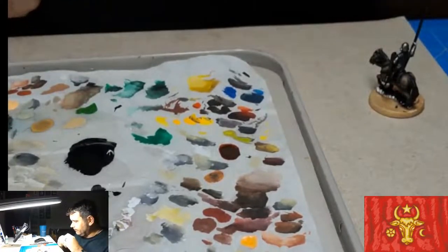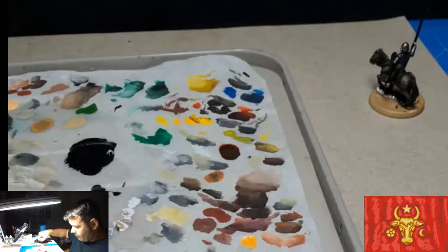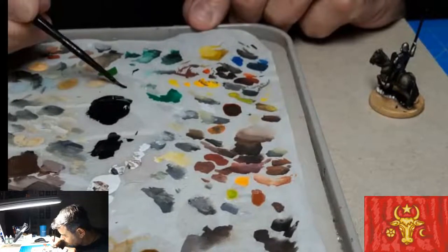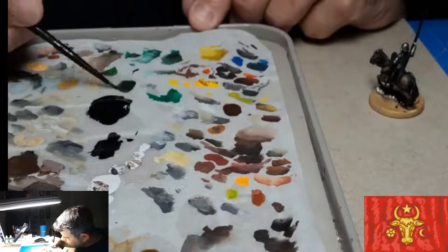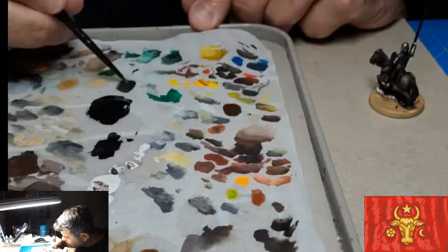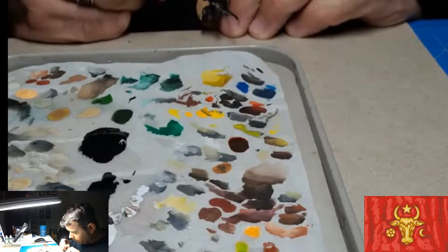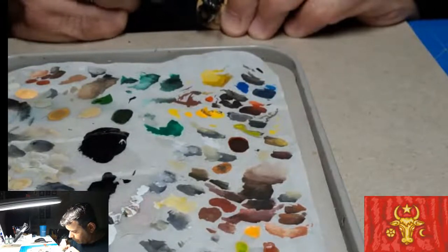All right. We're going to paint this whole shield with this watery color that doesn't cover great.